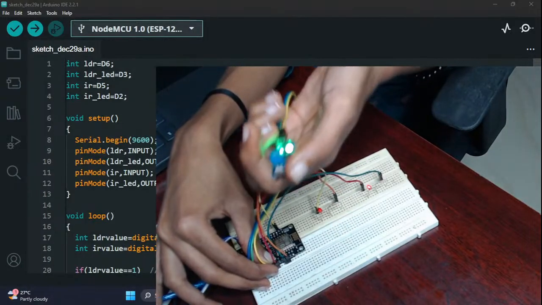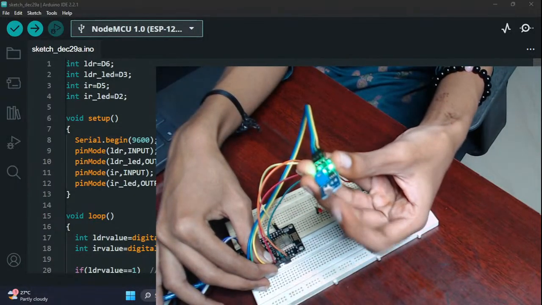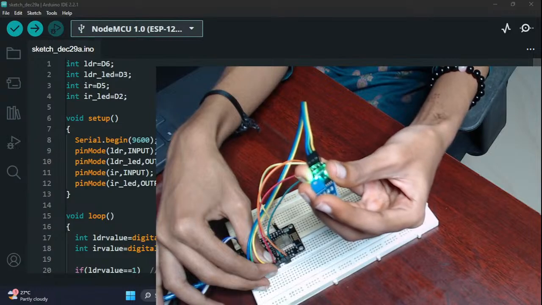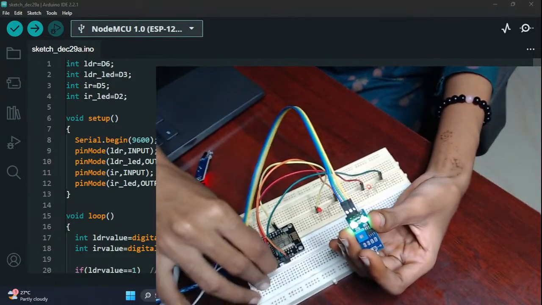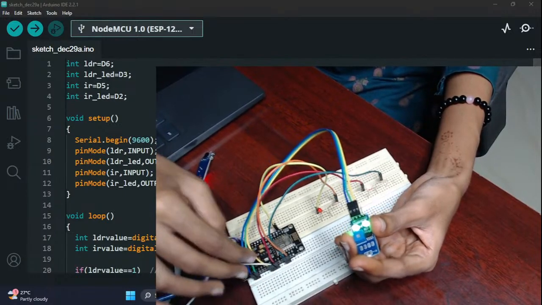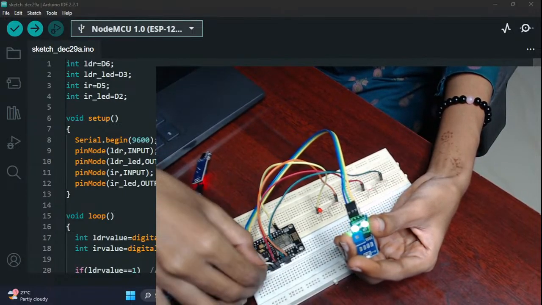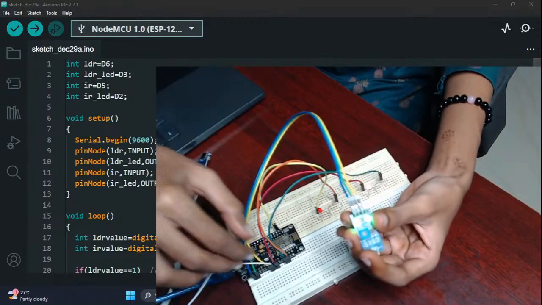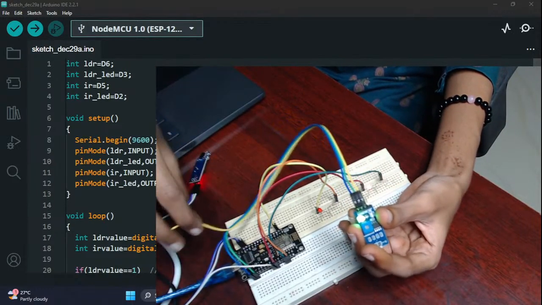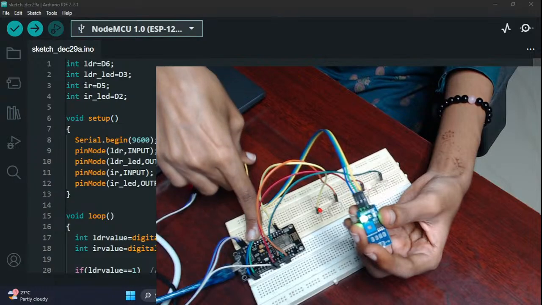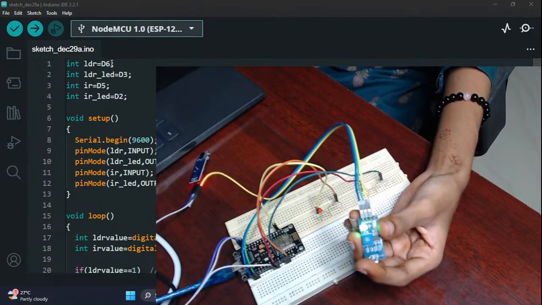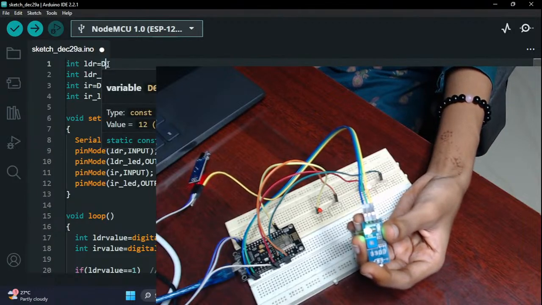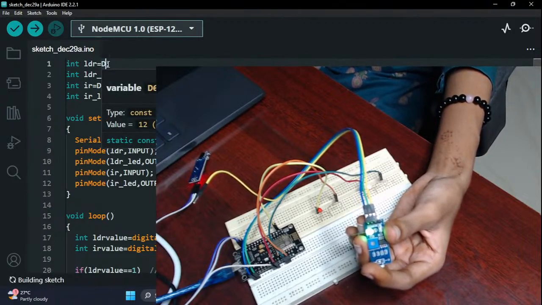Same thing for LDR also. Actually it is supposed to blink only one light. I think there is an issue. We change the pin to some other pin for LDR. Let's take D8.